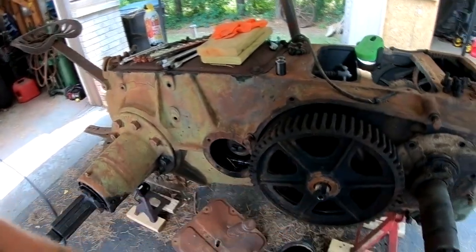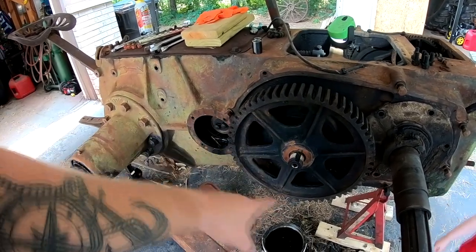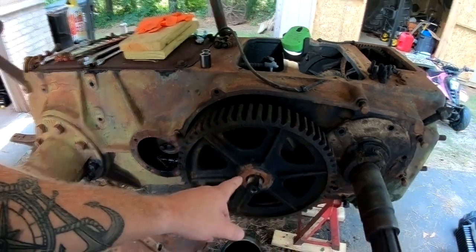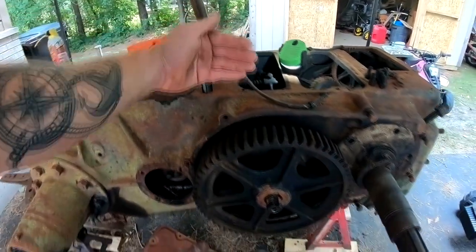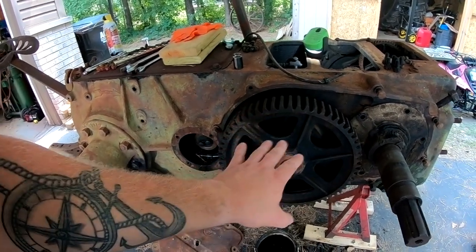Real quick, I've done some research on this first reduction gear. It is pressed onto the shaft, and many people have told me, do not pull this gear with a puller. You need to put it in a press. It's easier to pull the entire shaft as a unit with the gear on it. So I'm gonna leave that one alone.